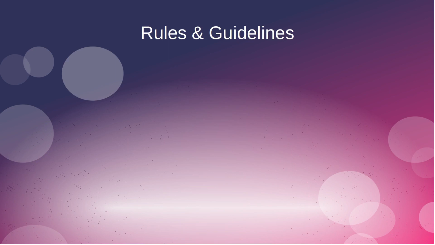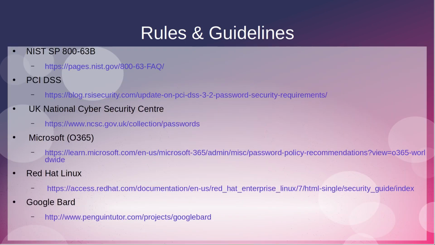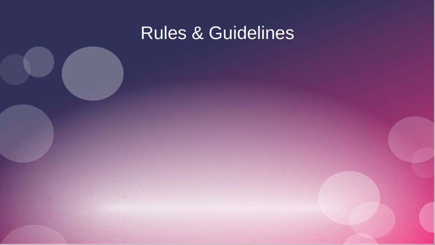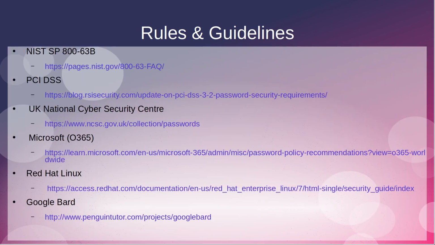To research these, I've used a number of different organisations. I won't compare the different organisations for every rule, but I've put some of my sources here as suggestions of where to get more information. The first ones are NIST recommendations. This is the National Institute of Standards and Technology, a US organisation with rules that are often a requirement for US federal agencies. Specifically NIST SP 800-63B, which is Digital Identity Guidelines.